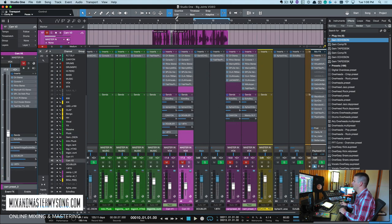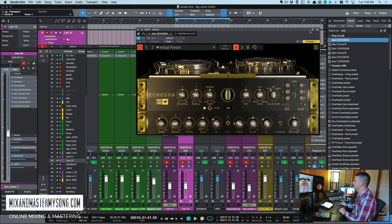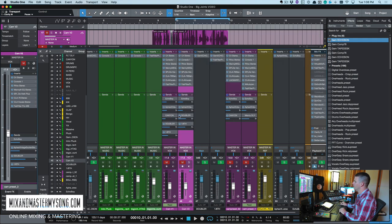The next part where I think most delay units shine — and especially this one — is on vocals. I used one instance as a doubler-type sound and another as a basic eighth-note mono delay. Let me play you the vocal with just reverb, EQ, and nothing else first, then I'll turn both on so you can hear it with the Echo Sun.